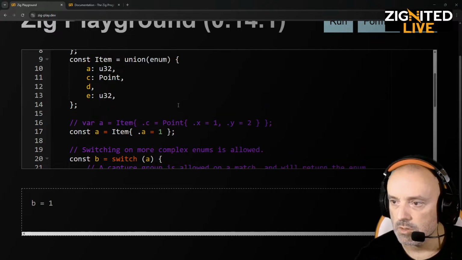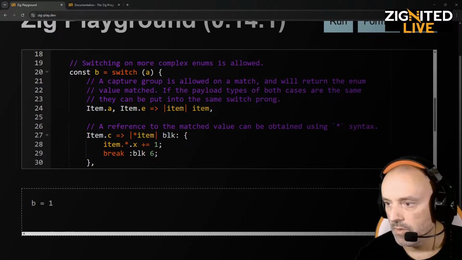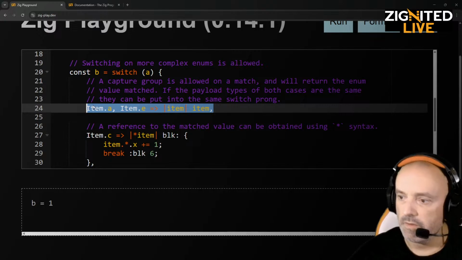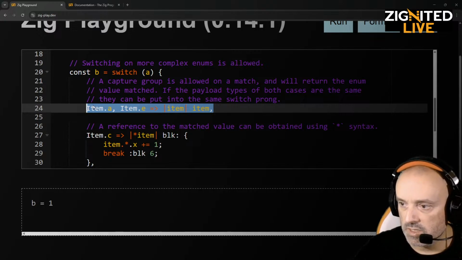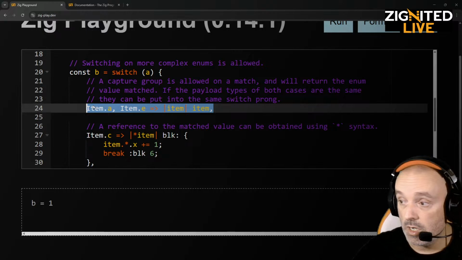So what do I do there? Still, if the payload types for both cases are the same, they can be put into the same switch prong. Okay, so at least I understand this part. That's the reason why they can put them in the same switch prong, however they call it.